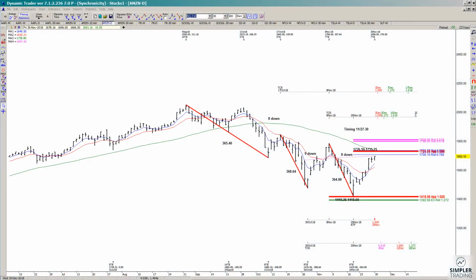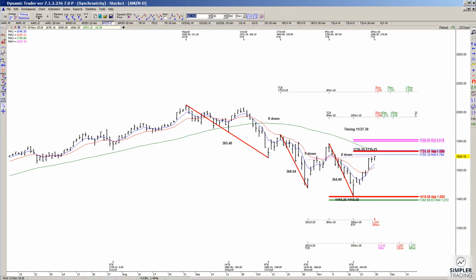In today's video, we're going to take a look at Amazon, and I believe that there's a lot of you who don't know how to manage your trades. I mean, I know that I can give you an area of support or resistance and you can get involved in the trade and place your initial stop, but how about management of the trade?